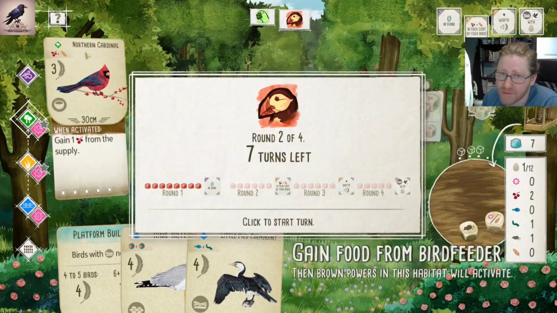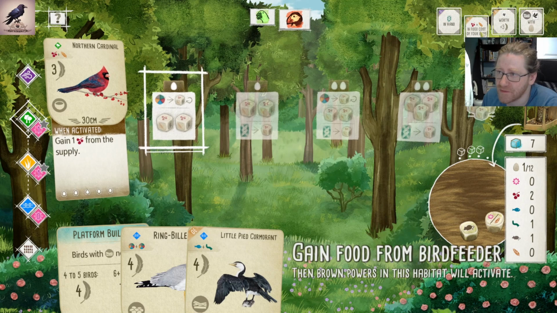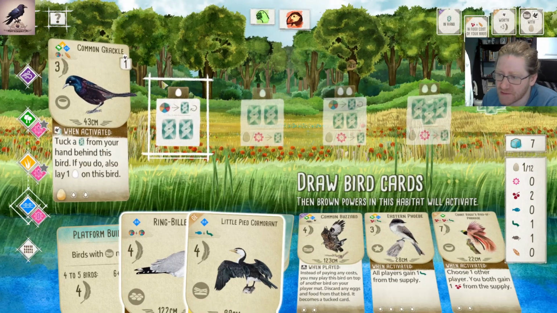Another reason I picked up the northern cardinal instead of trying to find something better is, of course, the 2nd round goal here, the 3rd round goal here. It fits both of them, so it just checks a lot of boxes.